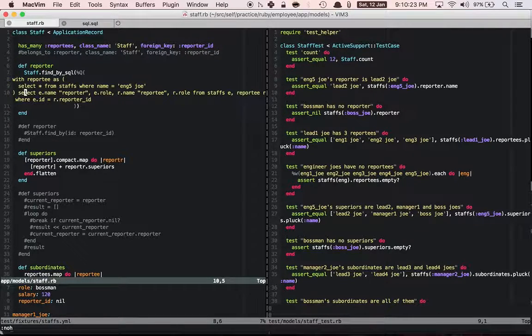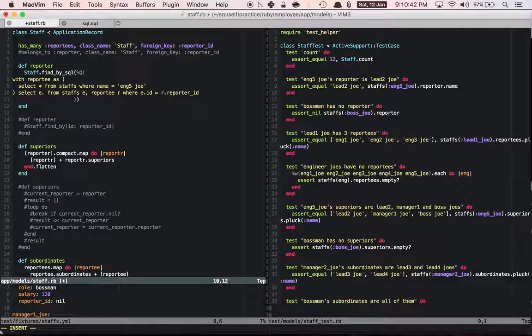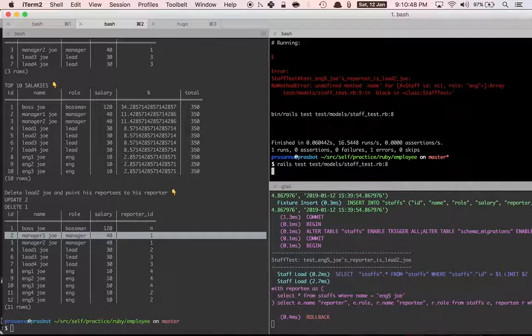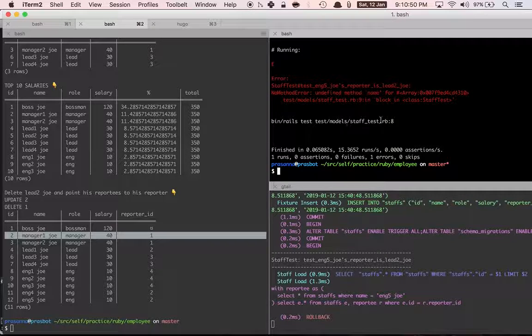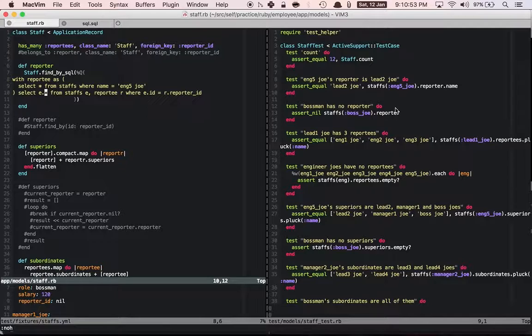That is probably because I'm massaging it here for display purposes. Like for example, reporter, reportee. I shouldn't be needing all of that. I'll just do star, na? Dot star. That's it. This is what I'm going to need. I know this messed up. Okay. I don't know how to do this thing.